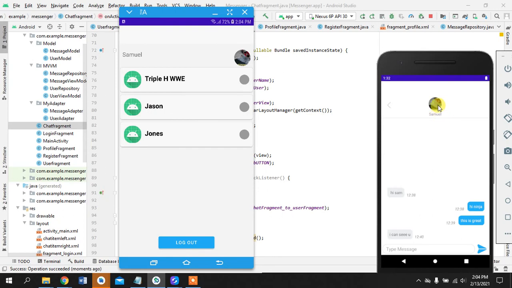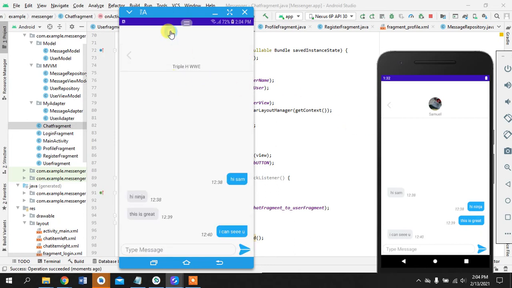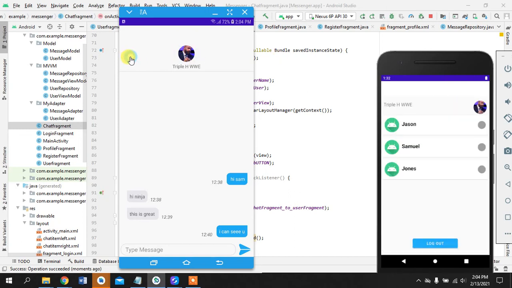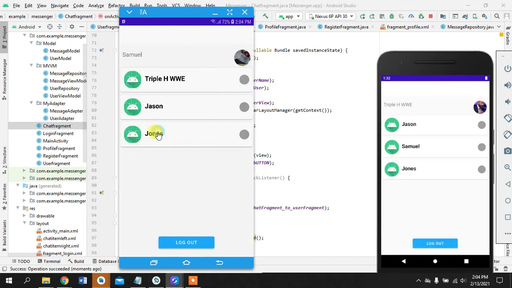So you see Samuel is logged in here, and once I click on it, it shows the image. Triple H's image is this, and it shows the image here. So this is successful.